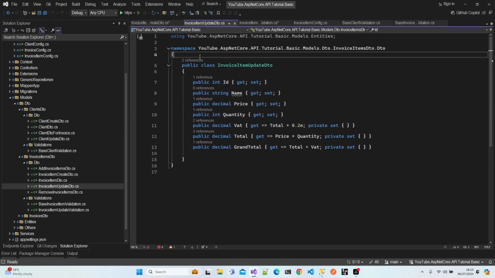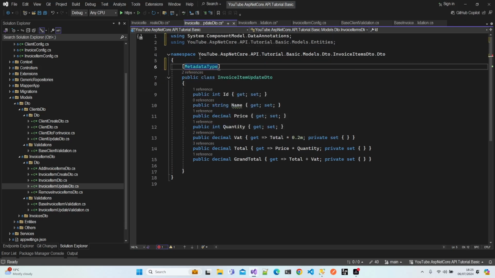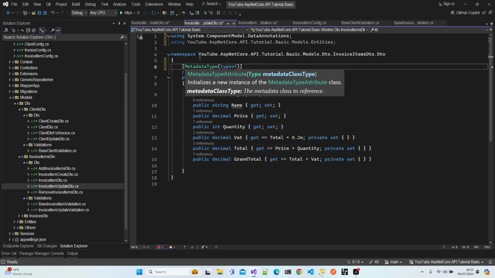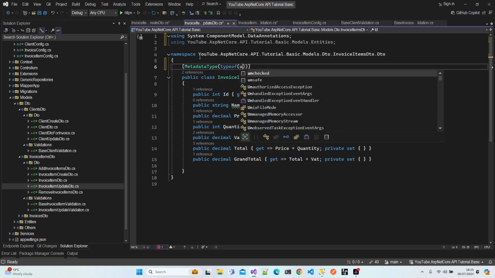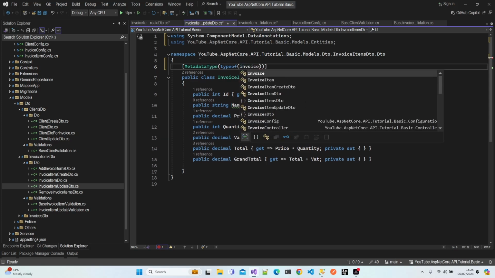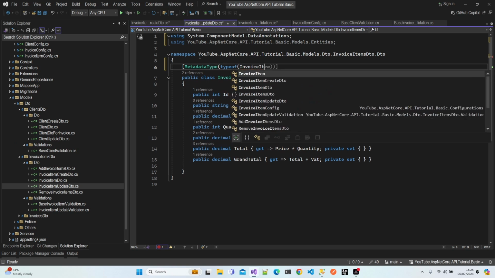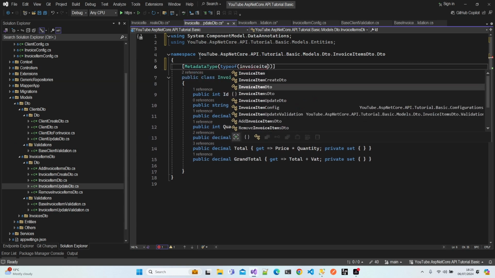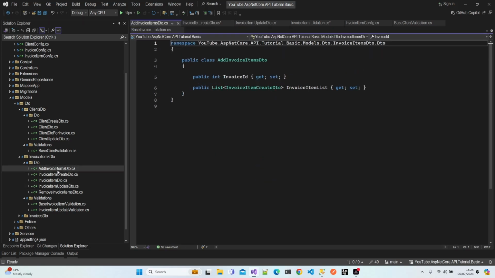For update, metadata type of invoice update, invoice item update validation. Here we go. Perfect. It's done.